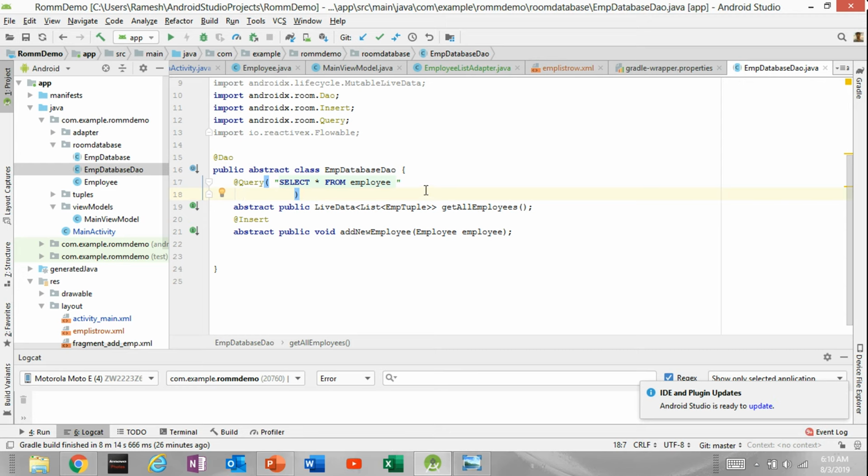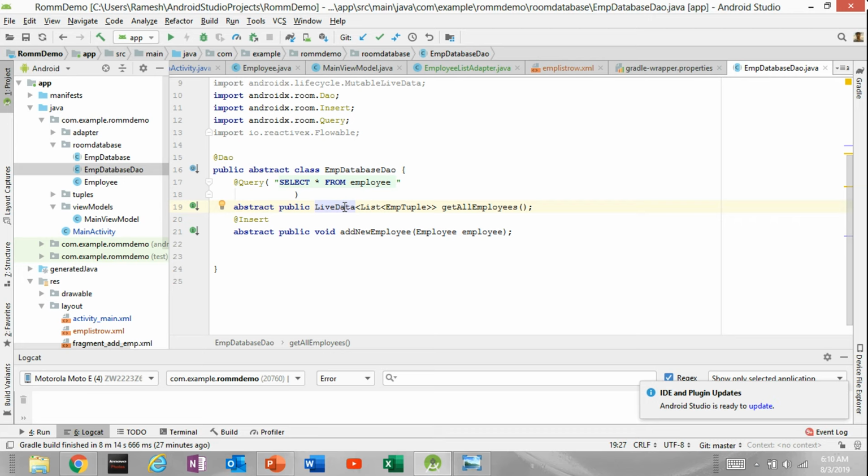So we execute the query and it is bound to this method. When you call this method, it executes the query and the result set is mapped to that collection. Here it is given as live data, which wraps that collection so that it notifies the observer, and the observer refreshes the UI.